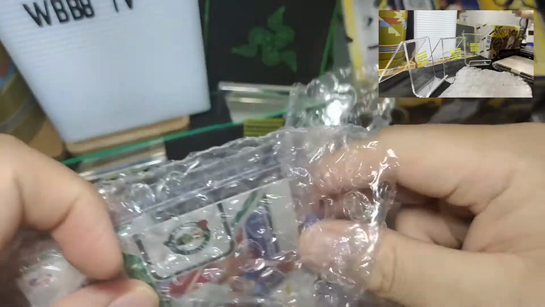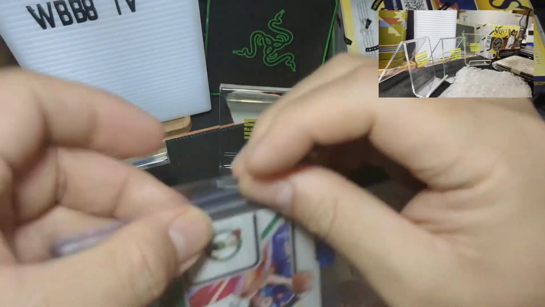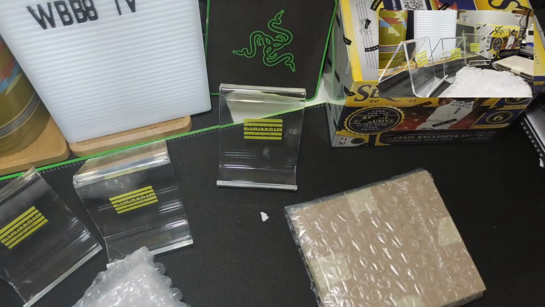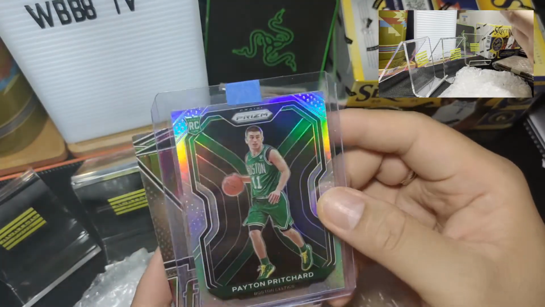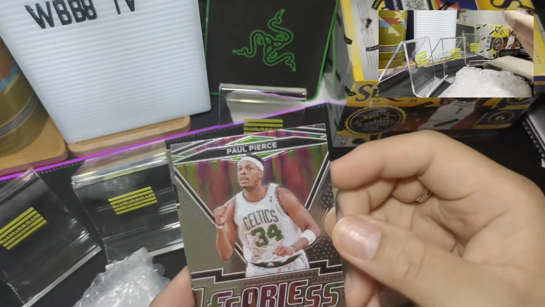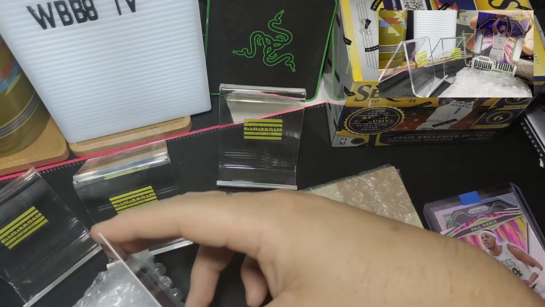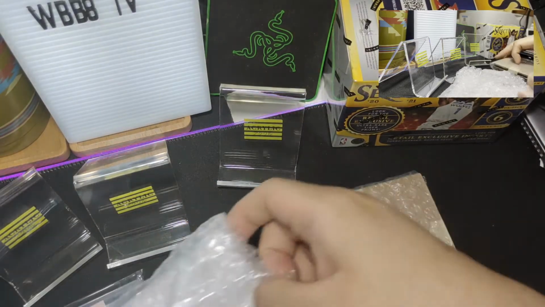Oof, what's this? Didn't get so many cards. Ooh, what's this, man? Boston Celtics. Is it one of one, bros? Yeah. Shout out. Payton Pritchard, nice. Silver, RC, nice. Ooh, Fearless. The Truth. Paul Pierce. And Downtown of Jayson Tatum. Nice. A mini hit. Okay.